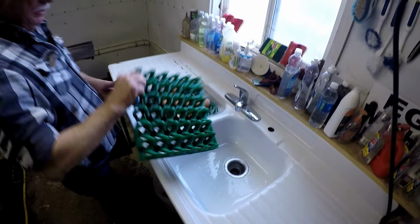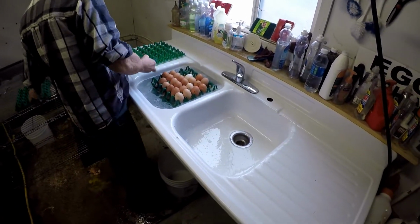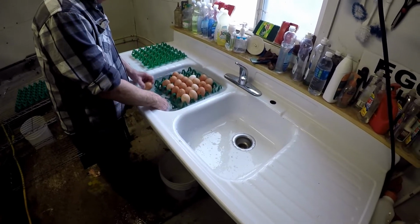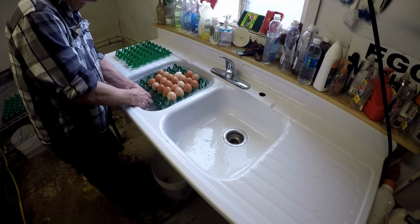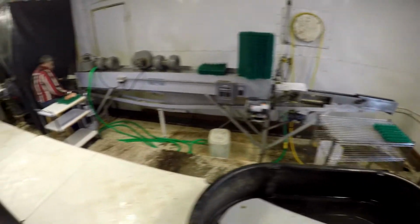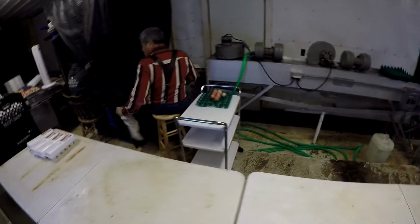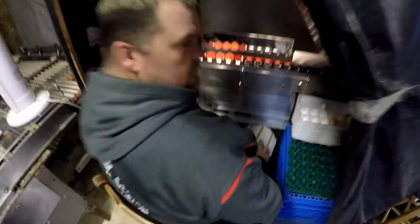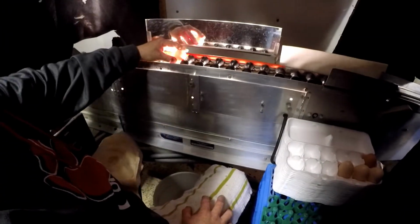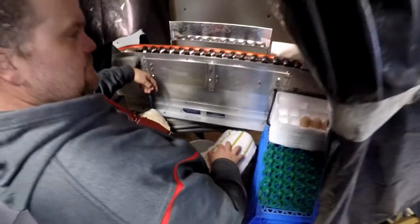These eggs here are being hand washed the second time around. They've got a little extra sticky stuff on them, right? Yep. So we got all the eggs done in a pretty short order. Chris is looking at the last of the eggs now, and now they all show up. And now the rewash is being done right now.